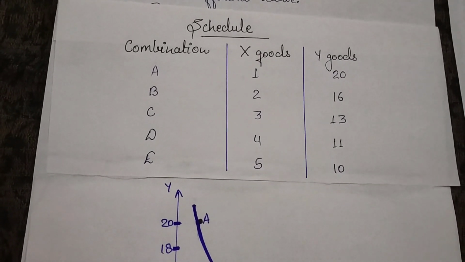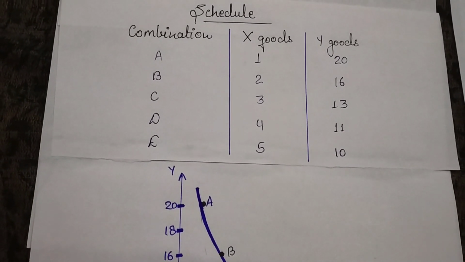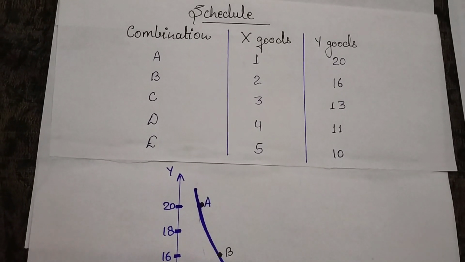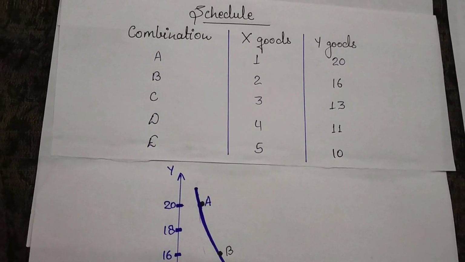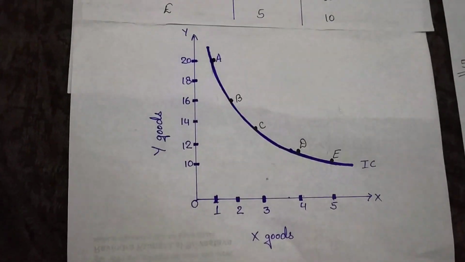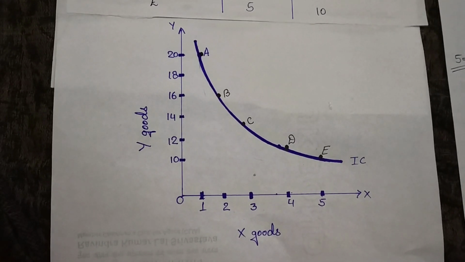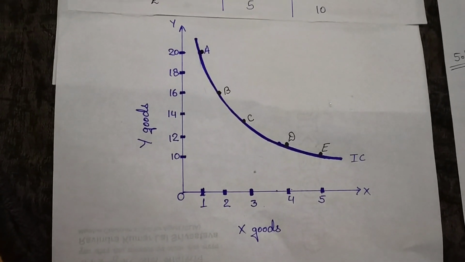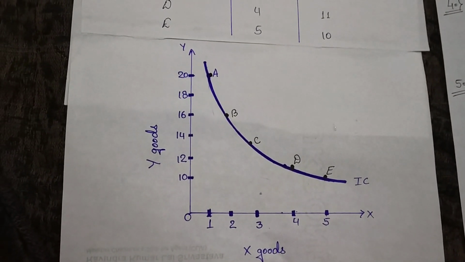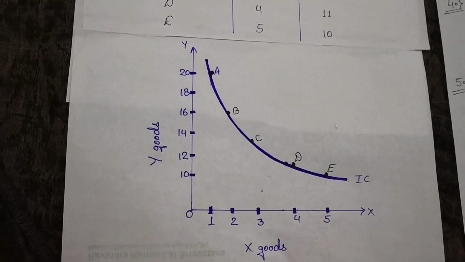ओके, जब हम B to C शिफ्ट हुए, अगेन हमने 1 यूनिट मोर कंज्यूम करने के लिए 3 यूनिट Y का सेक्रीफाइस किया. ओके, सो यहाँ पे क्या हो रहा है कि हमें किसी एक कमोडिटी का एक्स्ट्रा कंज्यूम करने के लिए दूसरी कमोडिटी का कुछ यूनिट सेक्रीफाइस करना पड़ेगा. ओके, सो नाउ लुक हियर द डायग्राम. On X axis it is X goods and on Y axis it is Y goods. Look, when we match the combinations, on 1 it is 20, on 2 it is 16, we will find a shape like this, and this is the shape of the IC curve.